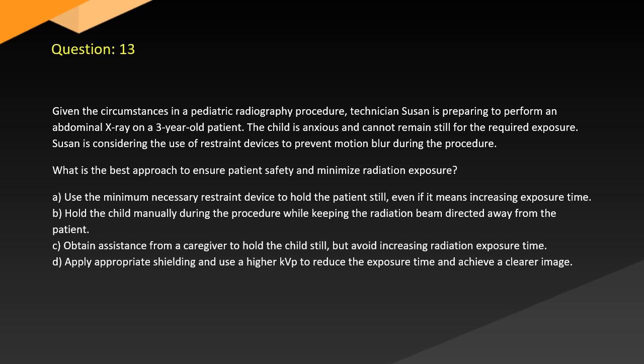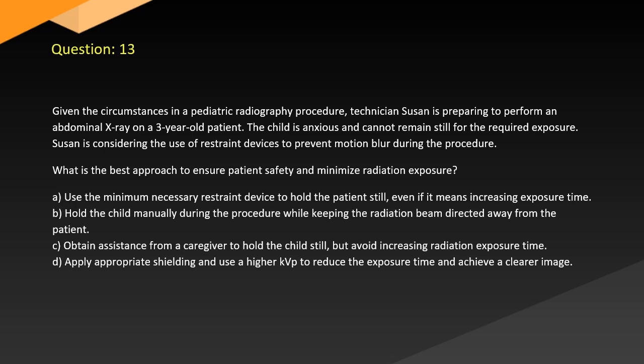Question 13. Given the circumstances in a pediatric radiography procedure, technician Susan is preparing to perform an abdominal X-ray on a 3-year-old patient. The child is anxious and cannot remain still for the required exposure. Susan is considering the use of restraint devices to prevent motion blur during the procedure. What is the best approach to ensure patient safety and minimize radiation exposure?